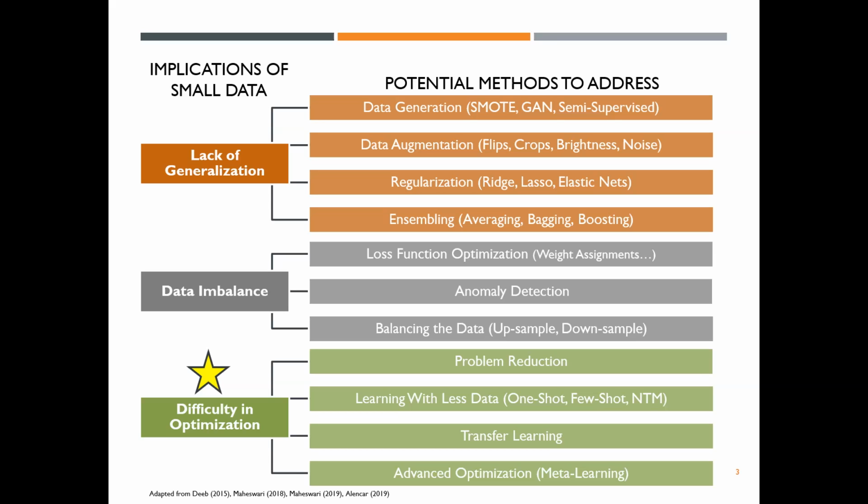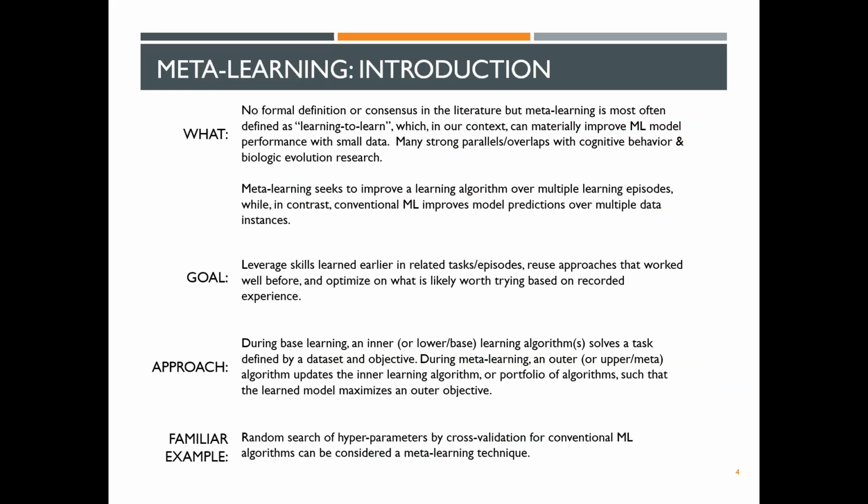But I'm going to focus here on meta learning just because I find it very fascinating. I'm not sure how much applicability it has to the problems that I confront on a daily basis, but it is quite fascinating. And in a way, it's an abstract concept, but we'll go through some specific implementations. It can incorporate basically everything that you see here above it. It certainly has its roots in transfer learning, where you're learning from past experience and then applying it as new data points become available. And it certainly can incorporate all of these methods that you see in the data imbalance and lack of generalization. So I think the first step would be to define exactly what is meta learning.